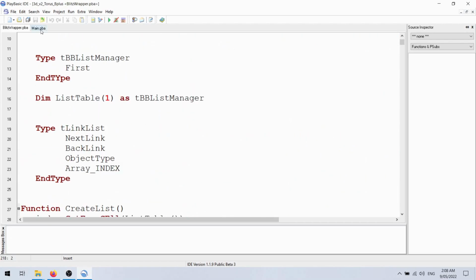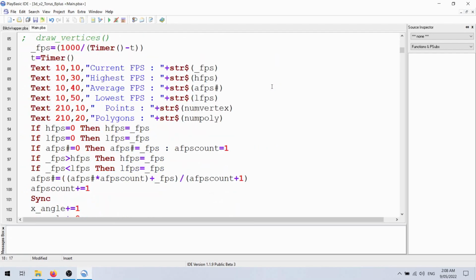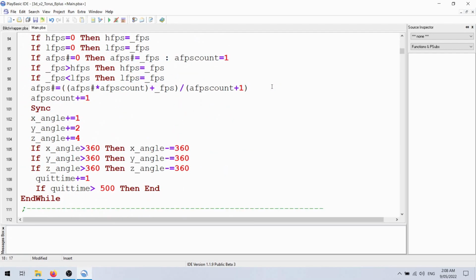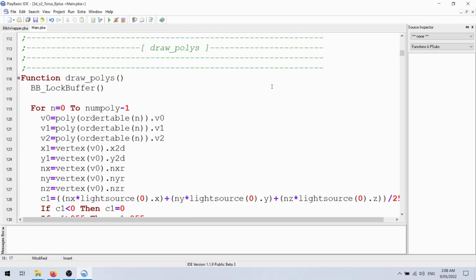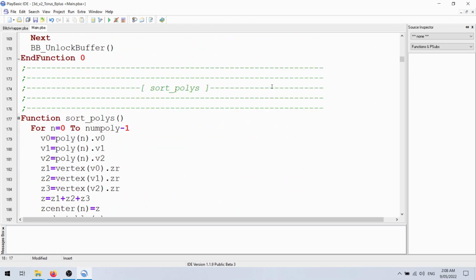I did get a question from one guy. This person was asking about, well, it looks kind of okay running in PB, but surely the original Blitz code is much faster.